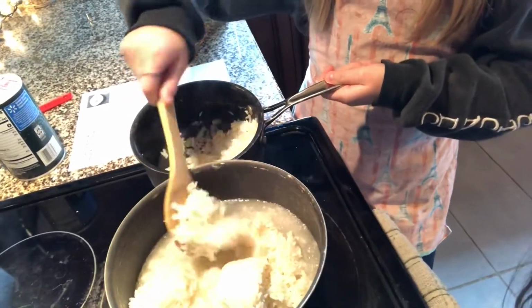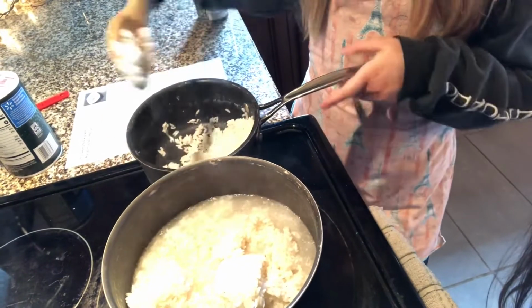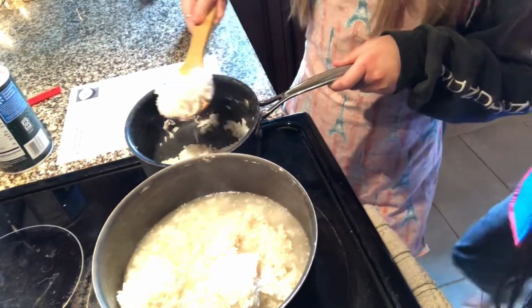This is gonna be a nice sweet treat because the coconut stuff is really good. Plus, this piece of mango is delicious by itself.